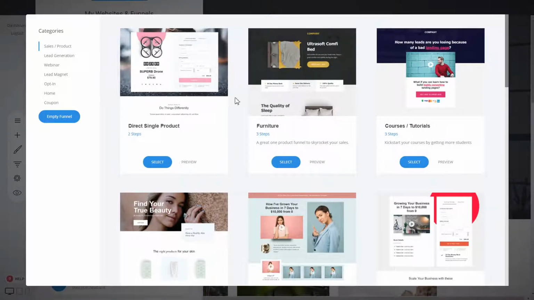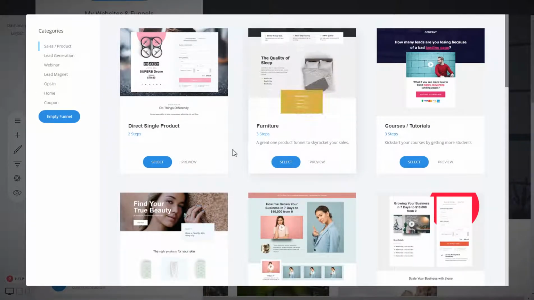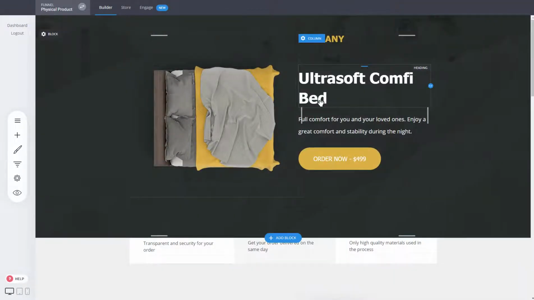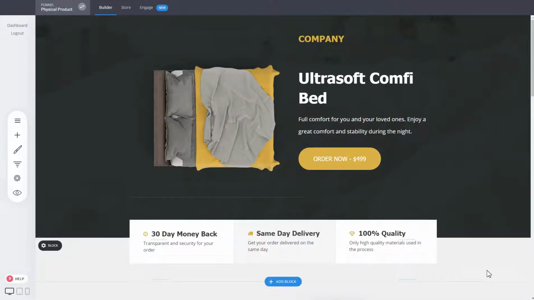Just click on the button, and let's say it's a physical product that they want to sell. And just like that, we're creating our sales funnel for that customer. Again, it can be a customer who already has funnels or who already has a store. This is just a new way for you to show them, all right, with this funnel you can actually sell a lot more in the next campaign.